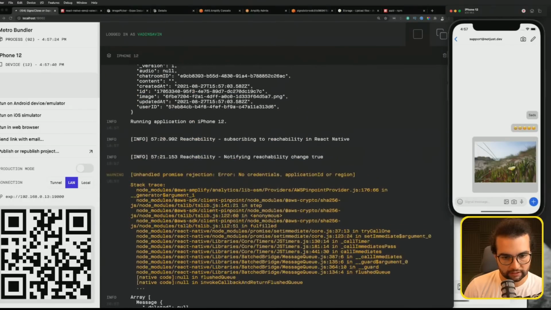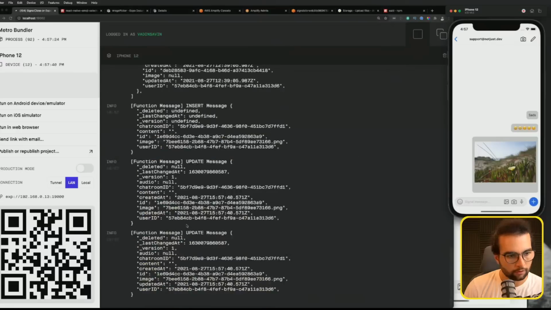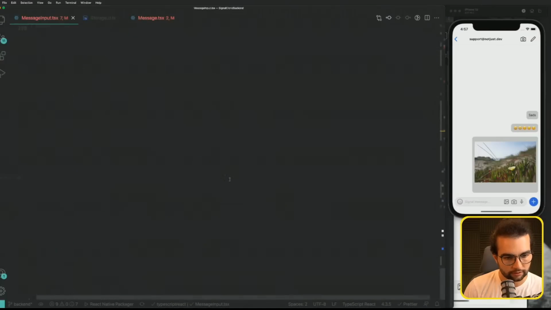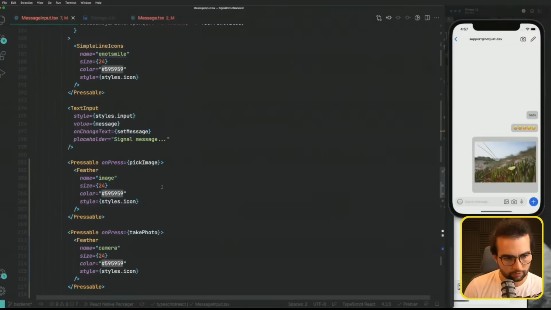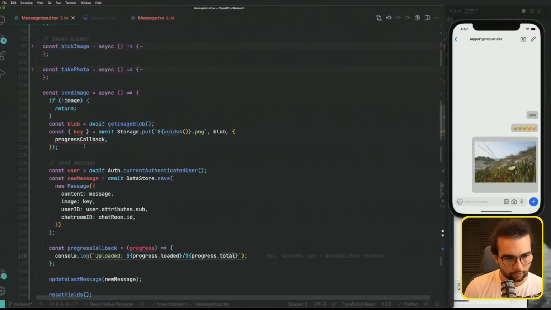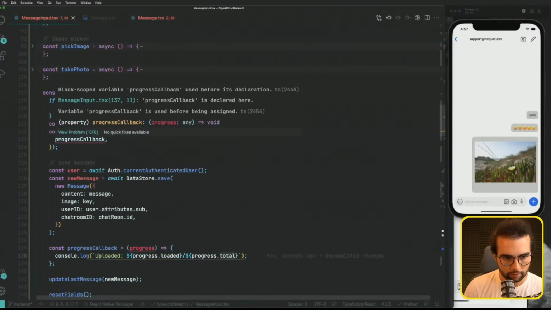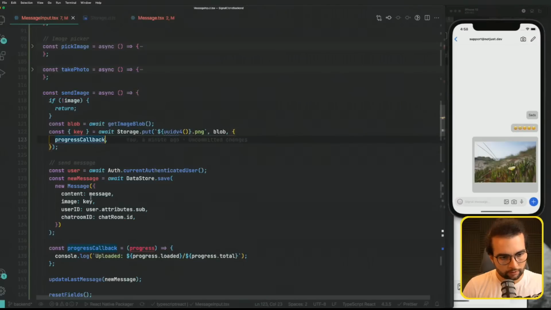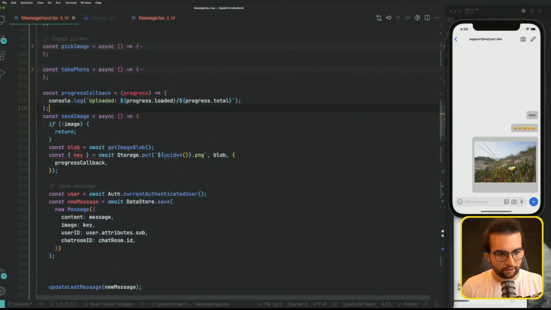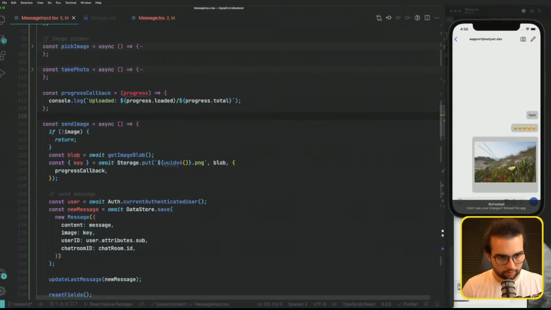We do not receive those updates. Let's have a look. I can move the progress callback here, but I don't think that's the issue.